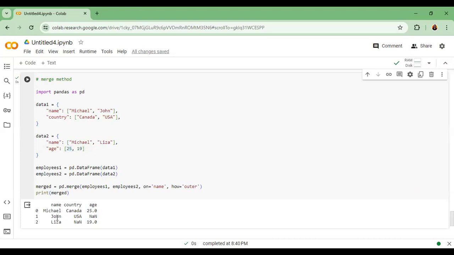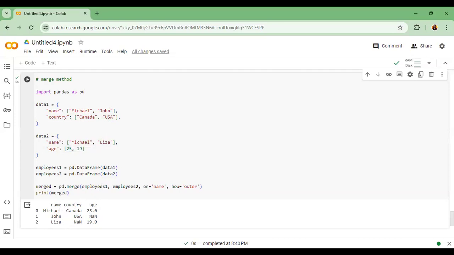25. But in the case of John and Lisa, John is only present on data 1, but not on data 2, meaning it doesn't have a record for the age. John only has name and country, so for the age it will be none.